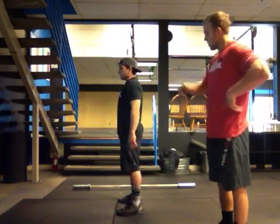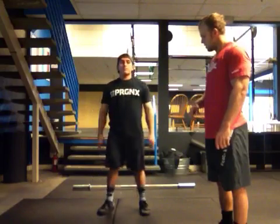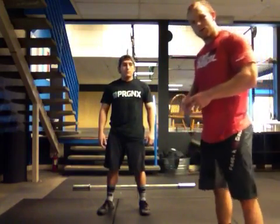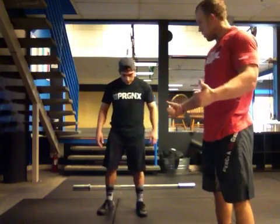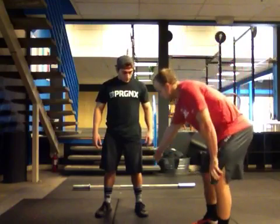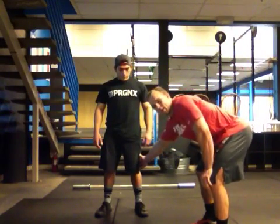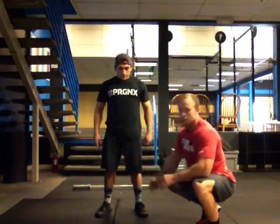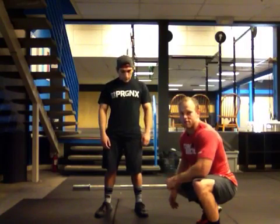Good, and could you turn to the front, please? There you go. Awesome. I'm kind of mixing two points of performance together in that one. Then I usually tell the athlete to send their knees out as if there's walls at the side, or sometimes I'll put my hand there and say, when you go down this time, make sure to try to touch my hand or push against my hand right here. And go. Good. Make sure, again, that the athlete's comfortable with you touching them.